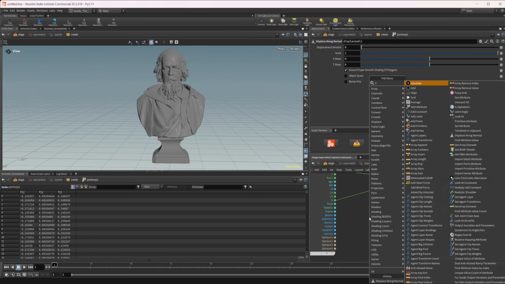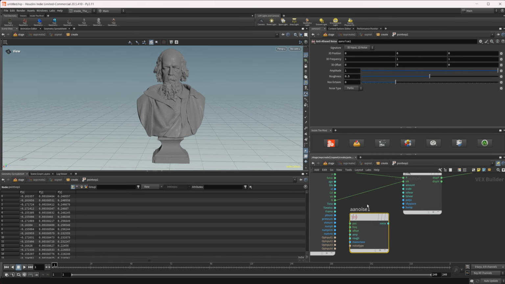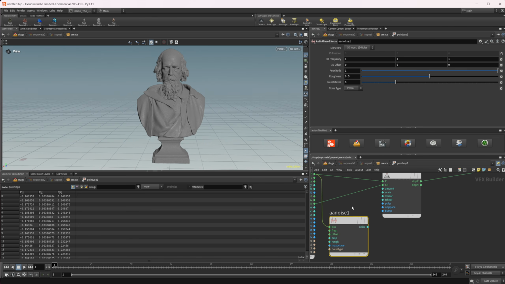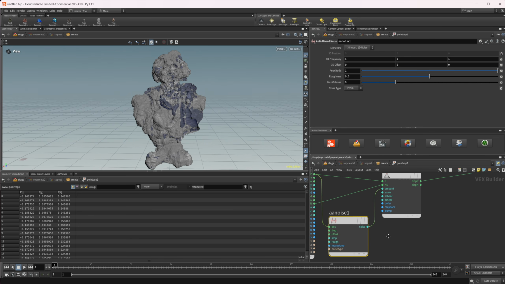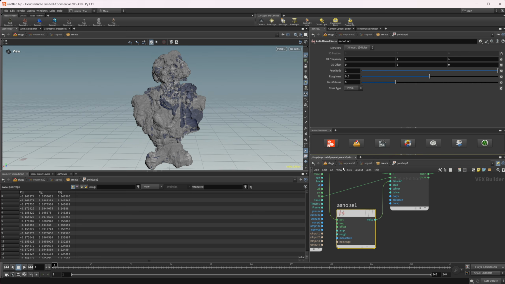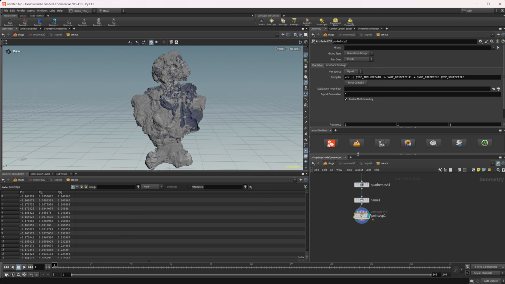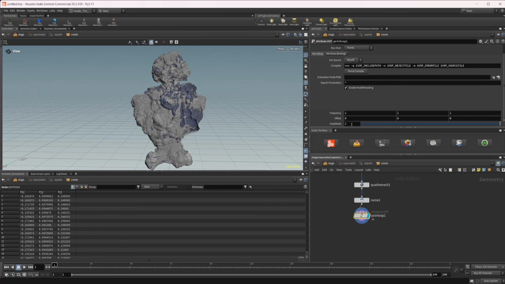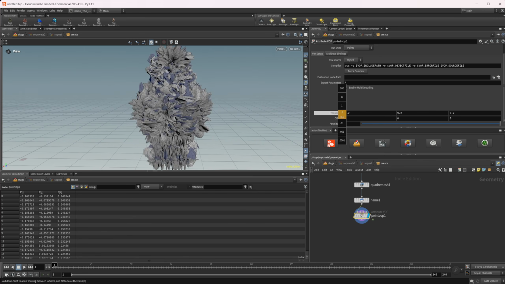And then for the amount, we're going to use an AA noise. Wire this in here. We're going to wire that noise into the amount, and I'm just going to go ahead and promote the frequency as well as the offset and the amplitude here, so we don't have to dive inside here to change anything. I'm going to set the frequency up pretty high here.